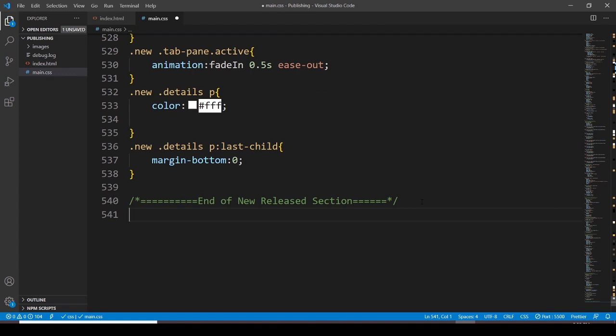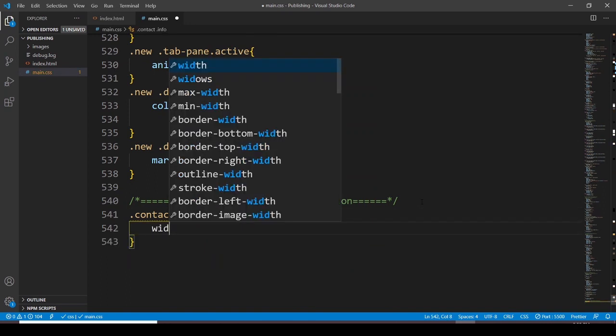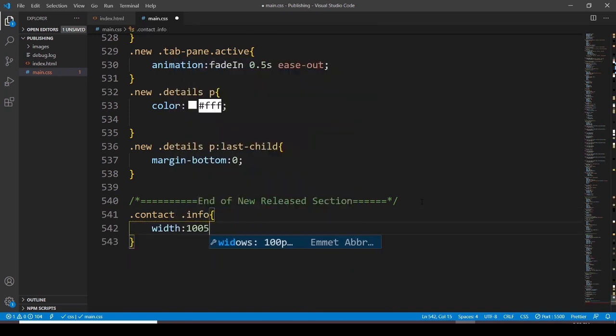Okay, so I'm not going to use the comments here. Let me just go with the contact info class, where the width is going to be 100%.